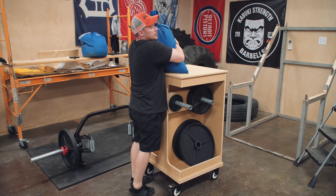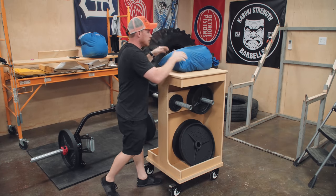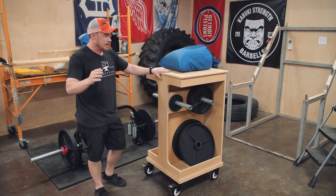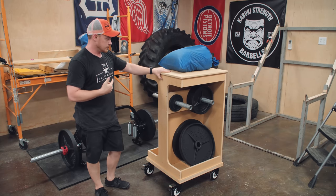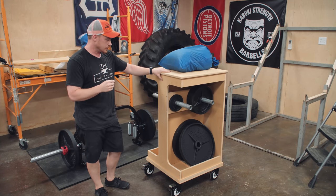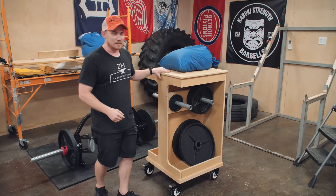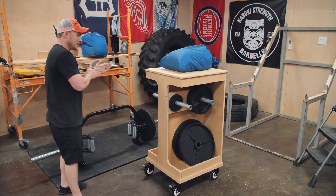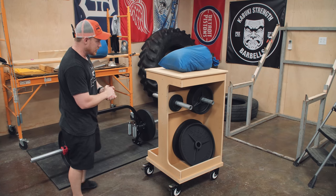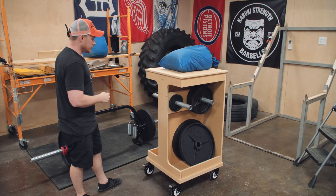It's a little bit of a stretch, so on the heavier bags, it'll kind of be a pain in the butt. But the solution is not to lower this, because the rest of the world is taller than me. And some of my neighbors are in here working out too. Everyone else is taller than me. The solution is for me to just stand on a platform, stand on something. The story of my life, stand on something. Anyway, I think that's it for this project. I'm going to break this down shortly and free up a bunch of space in here.